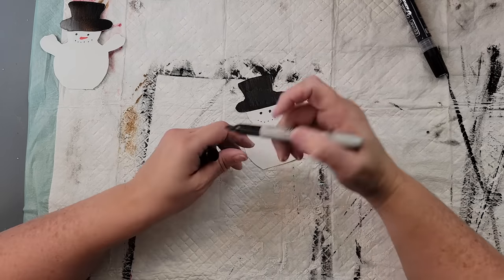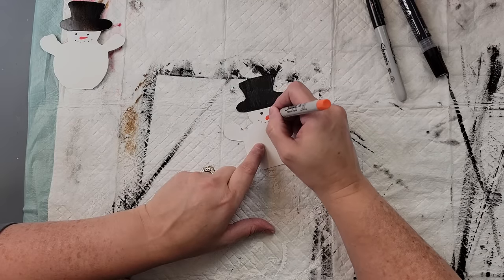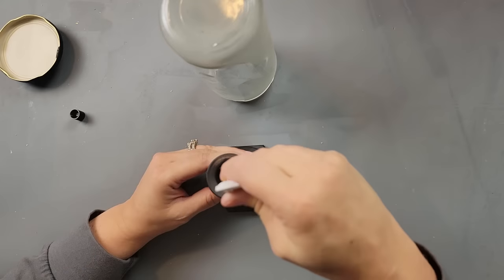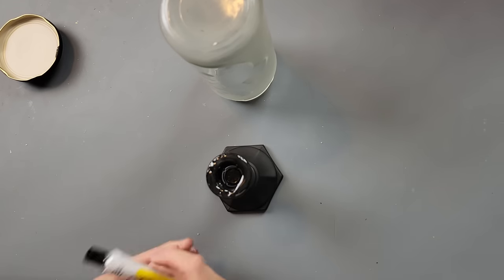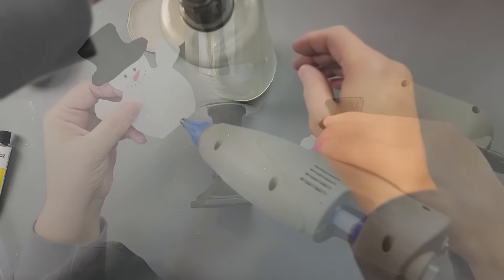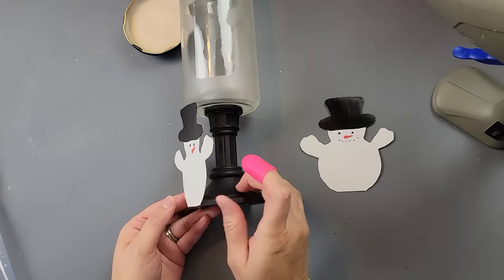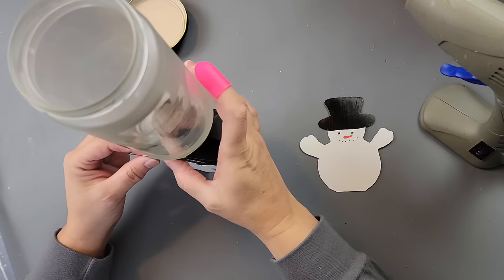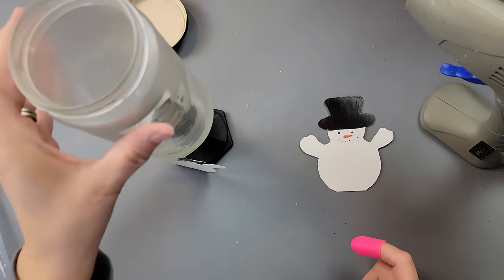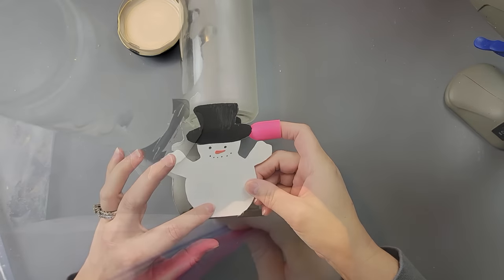After I had this all done, I took my Fix All glue and put it all around the top of my candlestick, then added it to the bottom of my jar and put something heavy on it and let it sit overnight. The next day I glued my little snowmen — one on each of the ridges of the candlestick — putting a little dab on top because it was tall enough to hit the glass. It's a little hard to see the cutout through the frosted glass — I should have painted it white or black.